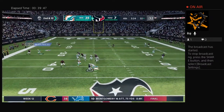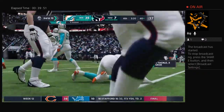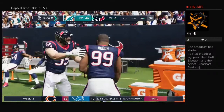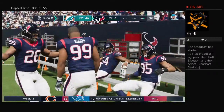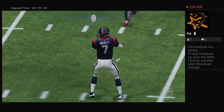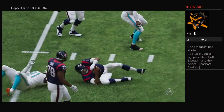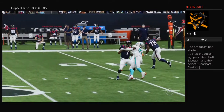Brissett again. And he's going to go down. They get to him back at the 40. Emmanuel Ogba in there for the sack, and that is now 21 for him on the year. Wow, what a season. This has been a tough one for this offensive line. It appears almost like they've been on roller skates this entire game, the way they've been pushed around. Six sacks given up in this one.